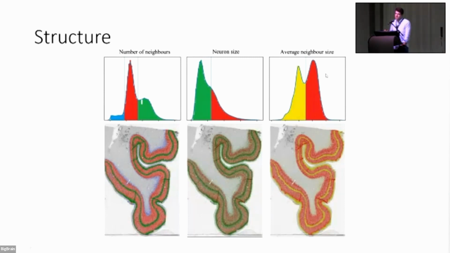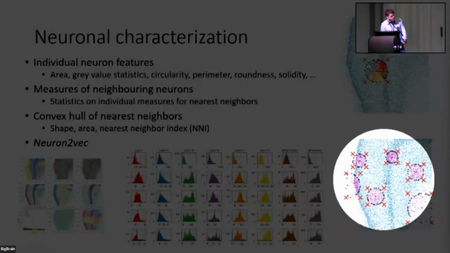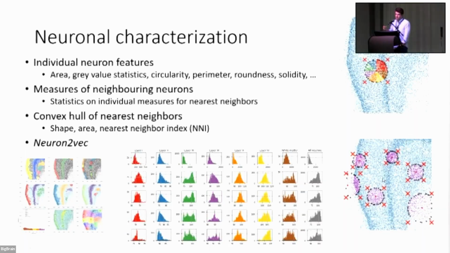So it's important to say that not only do we have statistics of individual neurons, but also of their neighborhoods, like 50, 10, 100, 500 nearest neurons. So what's going on around one neuron is what we are interested in. So many measures were developed. We even looked at the convex hull of a neuron. So what are the properties of the neuron hull? Is it elongated? Is it circular? That also helped us in some ways.